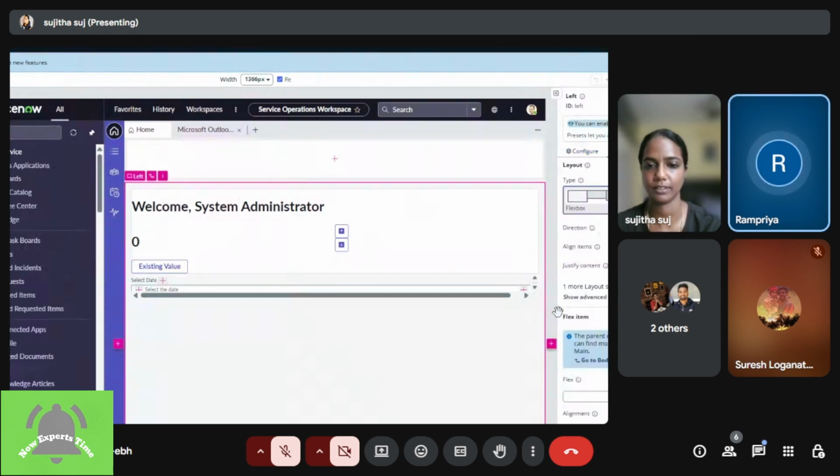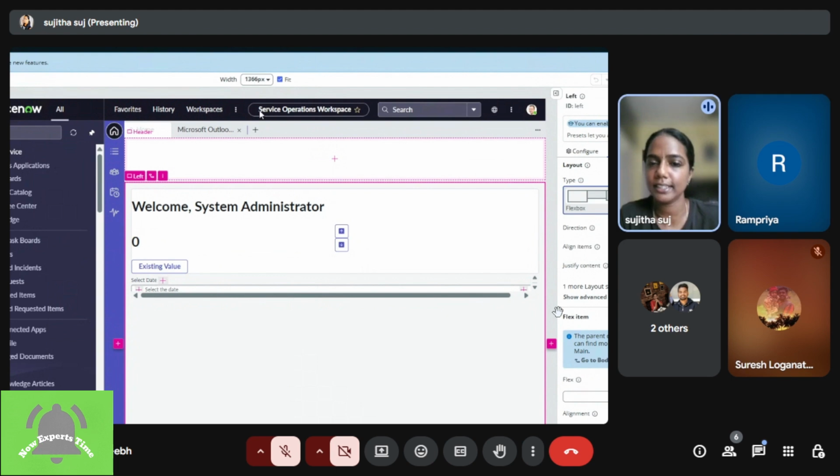I have one more question. Sorry, I'm asking multiple. So we are creating one page. Is it possible we can connect with our out-of-box workspace? Like we have some service workspace. We have not yet started the workspace stuff, that's why I'm kind of struggling. Suppose we have an item workspace, whatever. So we are creating one custom page. Is it possible to connect our custom page to our out of box workspaces?